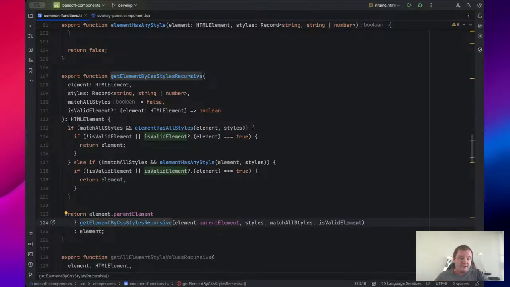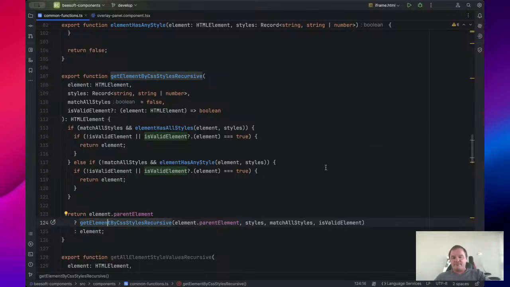Since the function will eventually return an HTML element, even if it makes it all the way to the body, that is still considered an HTML element. So if it makes it all the way up to the body, it will return that element, and that will end the recursion, and it will go all the way back up the stack. Oh boy, it's been a while. I think it's the stack. I believe it's the call stack. There's two, and for the life of me right now, I can't remember the other one.